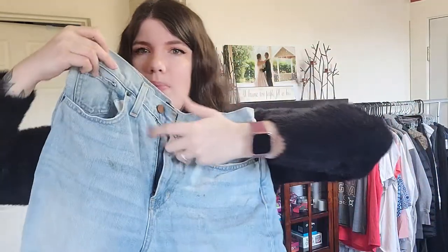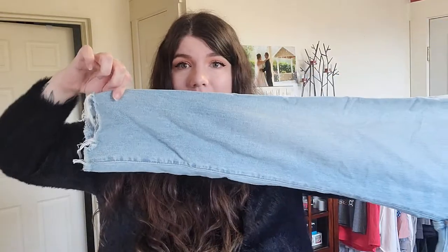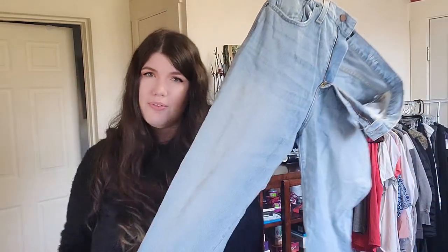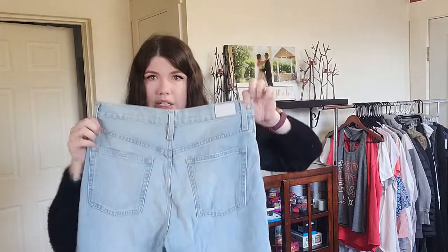Does have some spots here on the front. I'm gonna try and get them out. If I can't get them out, I will distress the heck out of these because they're very cute. They're a straight leg, tapered leg with raw hem, so definitely appropriate for distressing. Imagine some distressing on here. Be really nice, but the back is clean, so I just need to soak and stain treat the front and hope for the best.